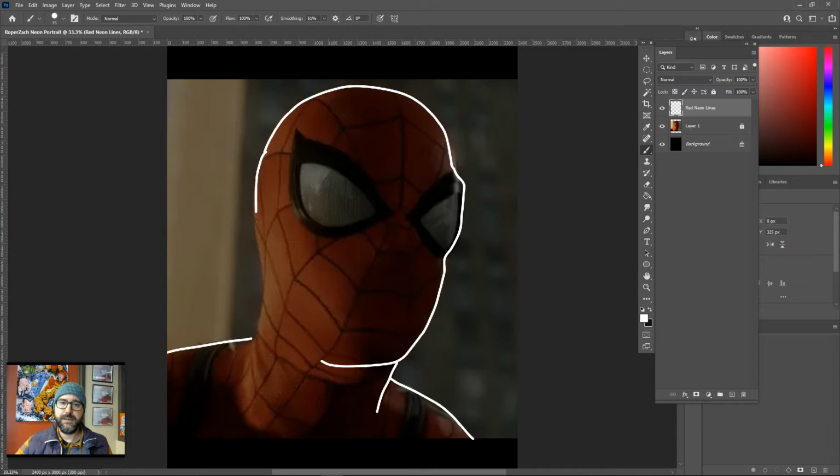I'm gonna bring this down right here. Create a little neckline right there. You got to kind of use your imagination for some of this. And then I'll also go ahead and do the lines of his eyes. Okay, so I'm going to put a line right there. And we'll do one that comes right up here.